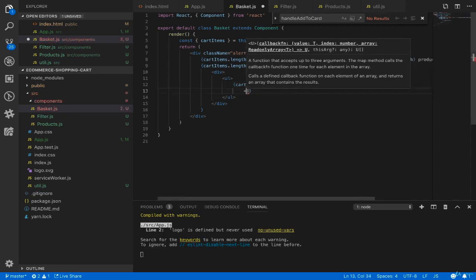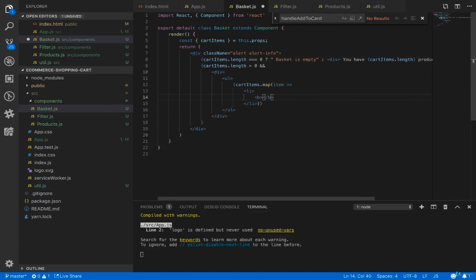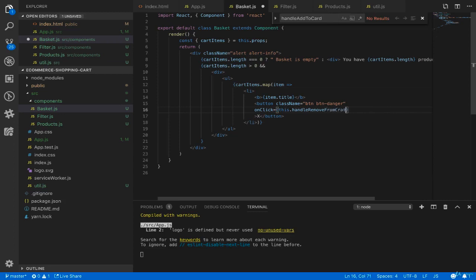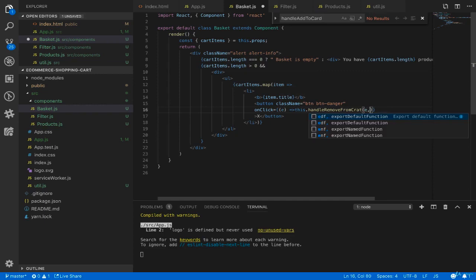Each product in the cart items will be inside a list item, and inside the list item I use a b tag to bold the item.title and show a button with btn btn-danger, and it's X as a remove, and inside this button I set the onClick method to this.handleRemoveFromCart, which accepts the event, and inside that event is the first parameter and item is the second parameter.